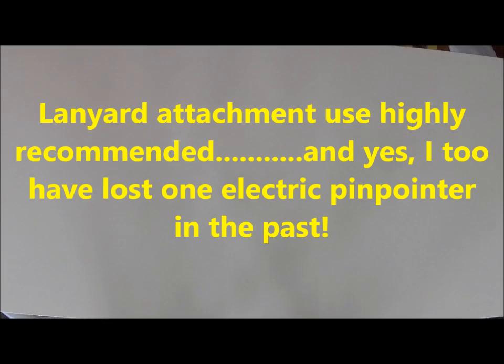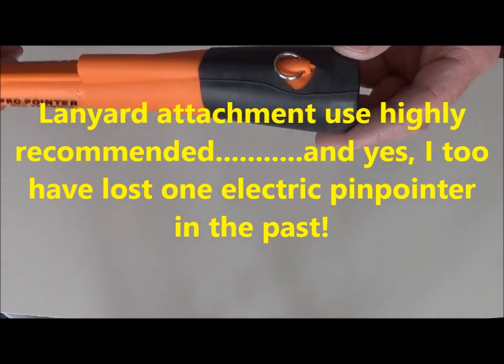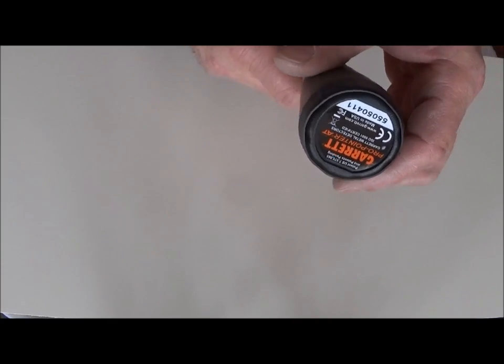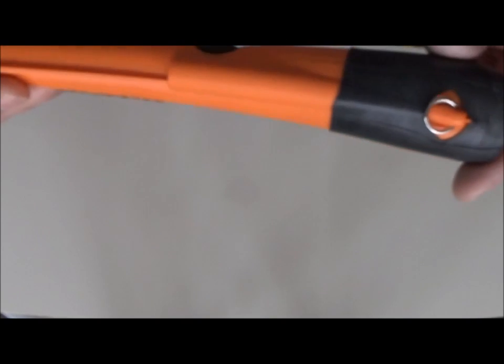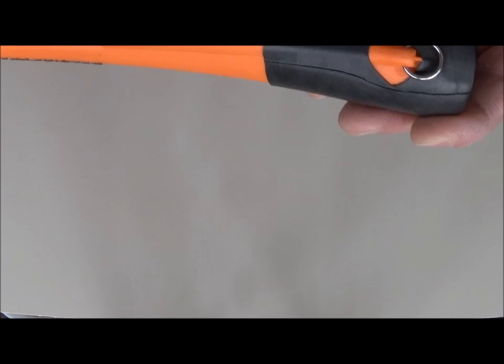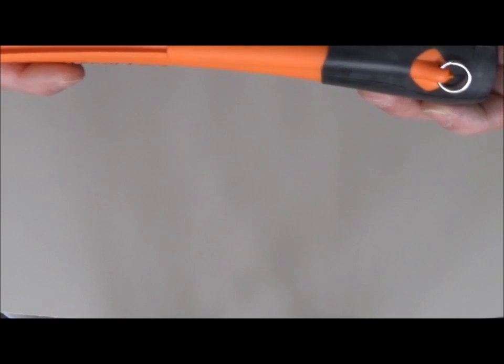Okay, so what I've done is I cut that rubber tubing to a smaller piece, put a little niche in, and this is what it comes out like here. It gives you a little bit of protection for the end here. It'll help keep sand out. It'll keep the handle maybe in better condition, and it might give you a little more grip because it is rubber. I did cut out a little hole here so I can still tether a little string so I don't lose this, leave this behind. Kind of a handy little thing.